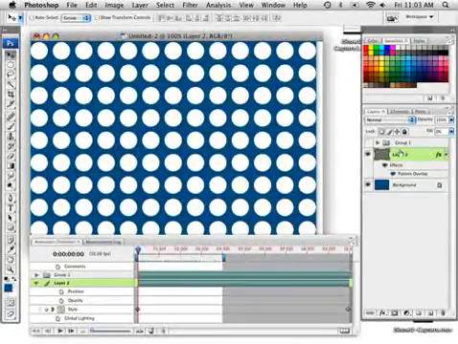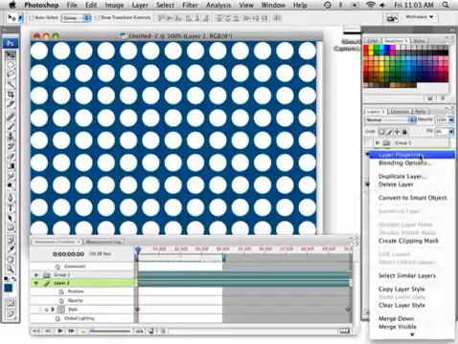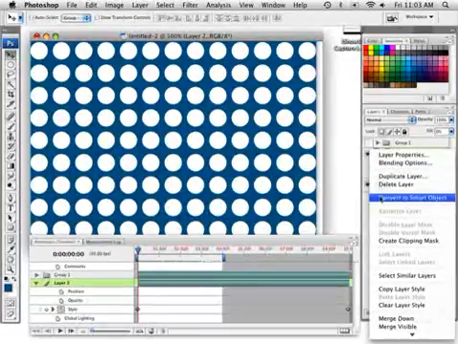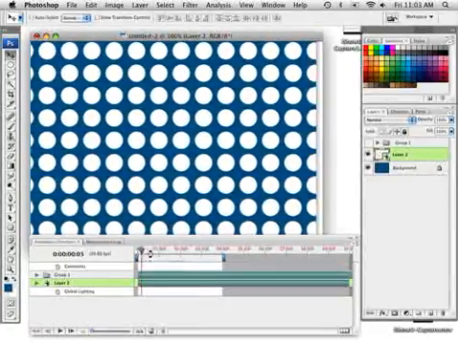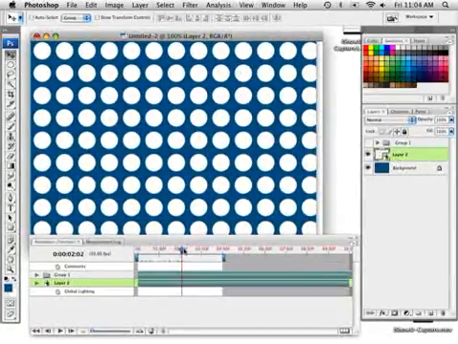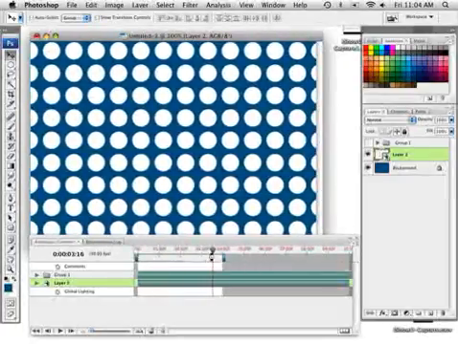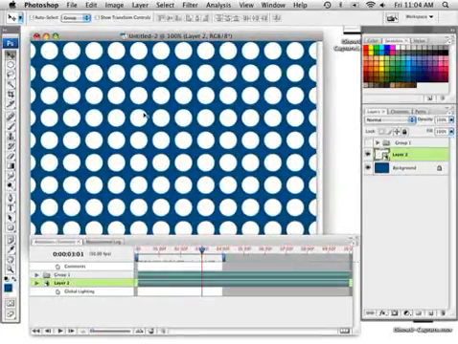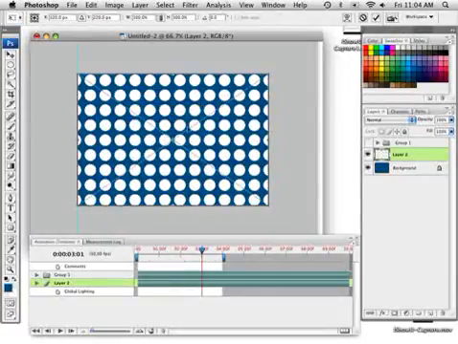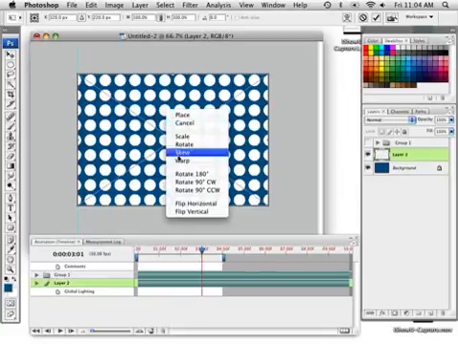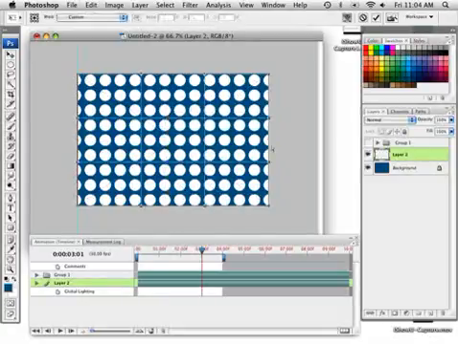Well, now what I want to do is contain this into a smart object. I'm going to hold down my control key, and let's go to the flyout menu here. We're going to choose Convert to Smart Object. So nothing's really different. It's just the way it's presented in the layers panel here. Everything looks good. I'm going to zoom out a little bit here. I'm going to press Command or Control T to bring up the free transform, and I'm going to control or right click directly on that, and we're going to select Warp.